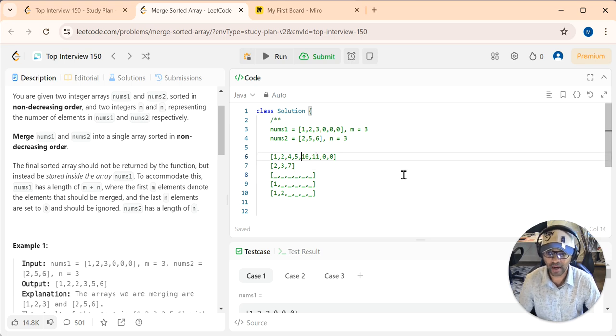So let's go back to our changed example here. In this case, probably a lot of you are already thinking about this or have figured it out: since the extra space is at the end, why not start at the end? So what we do is start the source 1 pointer from the last number in array 1 and the source 2 pointer from the last number in array 2.